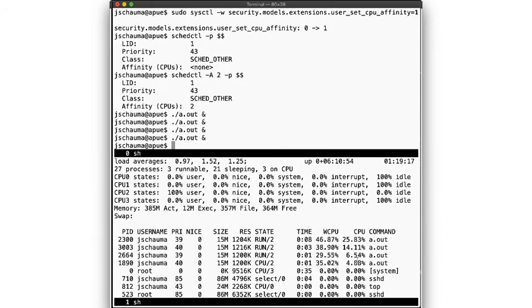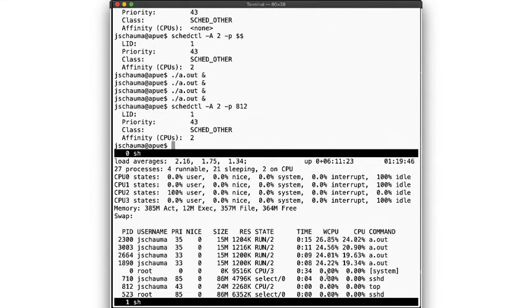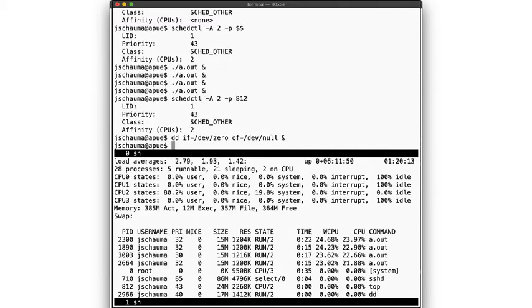Now note that while we have bound the worker jobs to CPU 2, we can still move other jobs to that CPU as well. Here, we're moving the top process itself. Note also that even though a child process inherits its parent process's affinity, dd here as a child of our shell with an affinity for CPU 2 also gets placed on that CPU. We can still move it off explicitly.